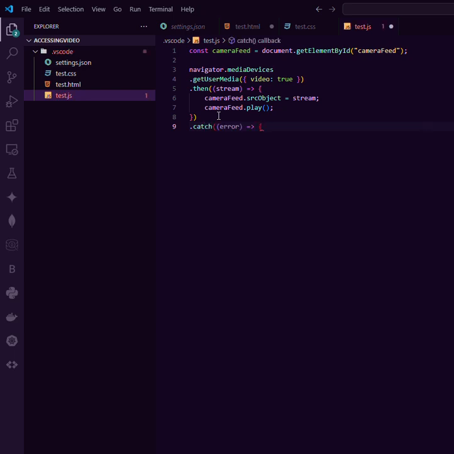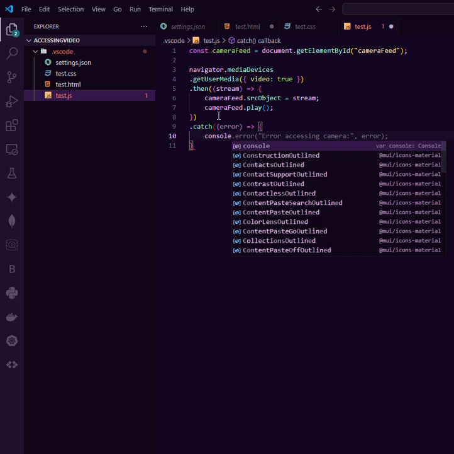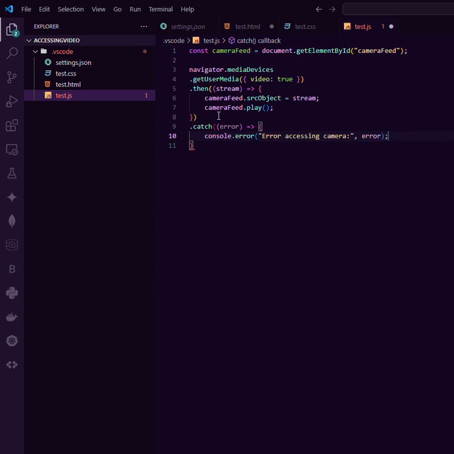So you're catching the error. So the error that you're trying to catch is console dot error, and then you log the message that you want to see when things go south, so that it will throw error accessing camera and then print that error.